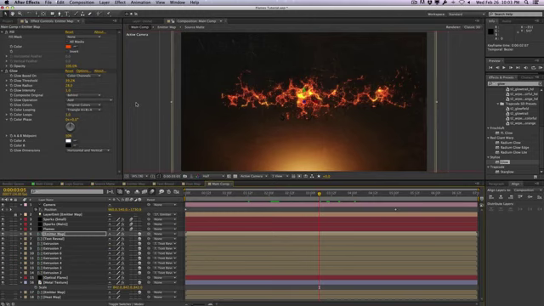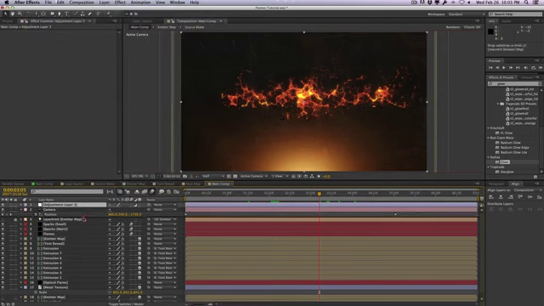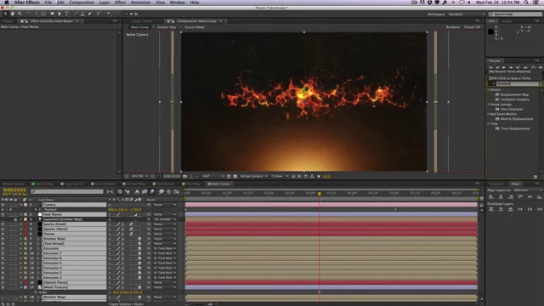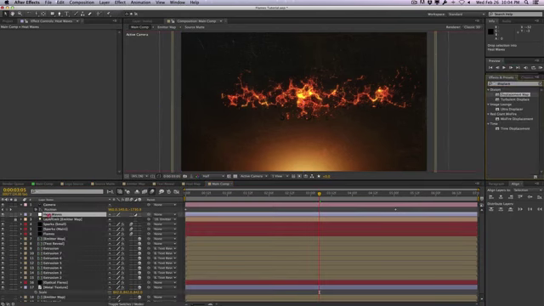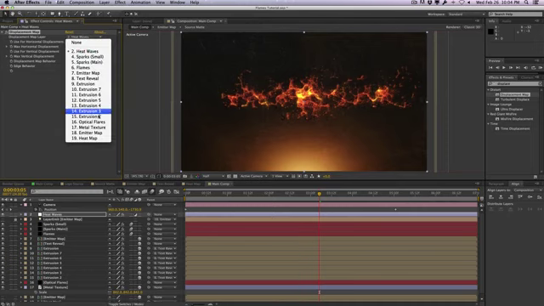Finally, I'm going to be adding the heat distortion or heat waves that you see when it's a very, very hot day outside. And this part's actually very easy because we already have our map. So we'll create a new adjustment layer, and we'll call this one heat waves. And we'll go to effect. Actually, we'll just search for it here. We'll find displacement map, drag it into our heat waves adjustment layer. We'll set the vertical displacement to 0. And we'll select our displacement map layer to be our heat map.